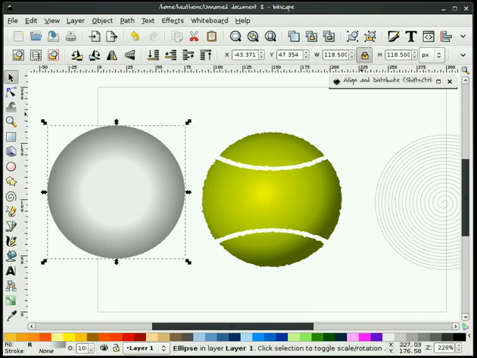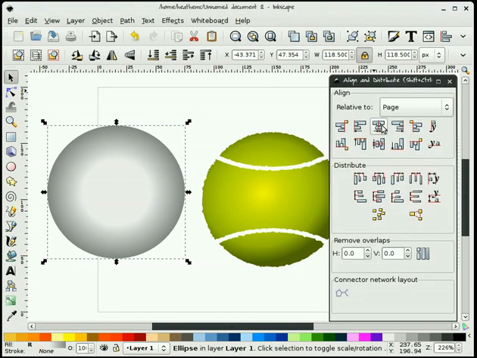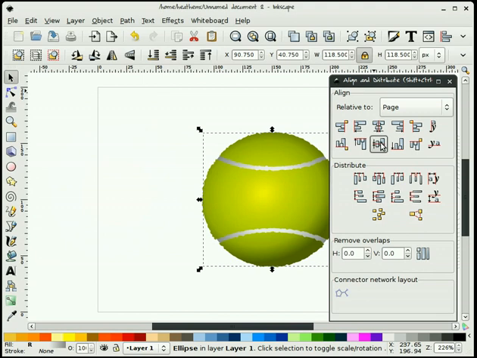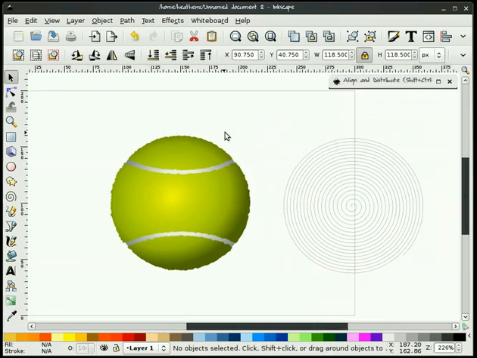Actually, I'm just going to select this and center that up on my page. Okay, and what that's going to do is simulate some darkening of these seams that are on this tennis ball.